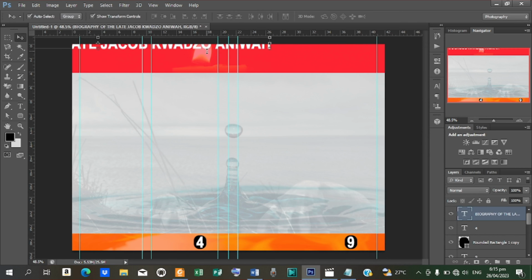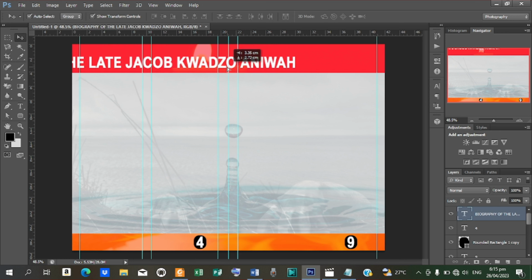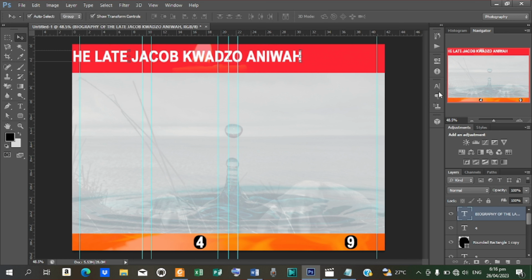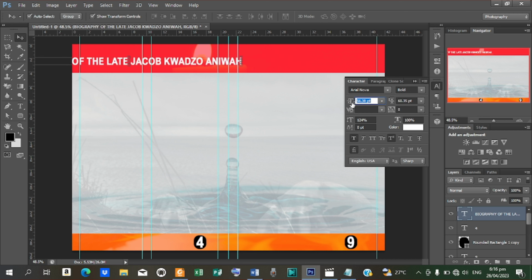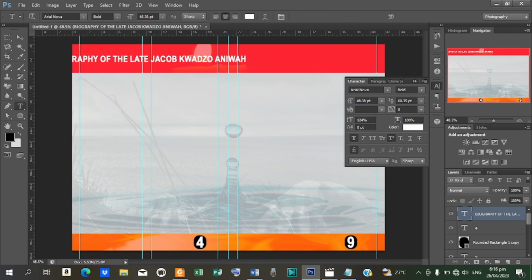Now the next thing that we are going to do is open our character box, and let's reduce the size for this to something like this. Then pick your type tool again, and let's break this so that you have something like this.